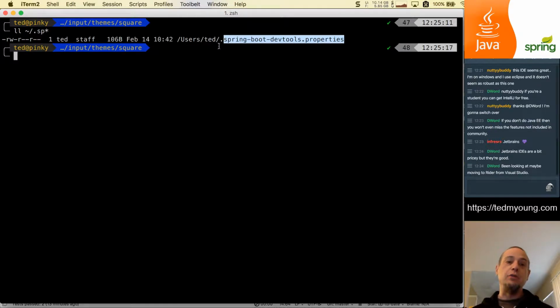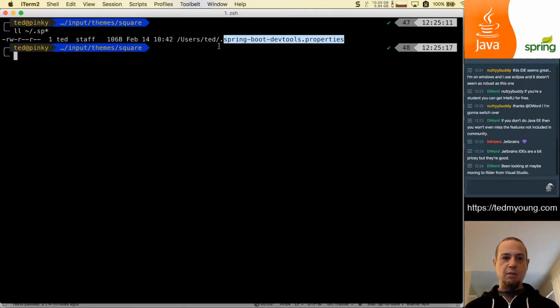And so this is really handy for this use case where I don't want my Twilio IDs, my keys and stuff, even in a dev properties file that's in my GitHub repository. I don't want that in my project at all. So by putting it here, as long as I don't cat it on the screen in front of you, it's private, it's kept on my machine, so it's always available, but I don't have to worry about it accidentally getting included anywhere. I could also set environment variables, but this is handy because it is specific to Spring Boot and applies when I'm running it locally.